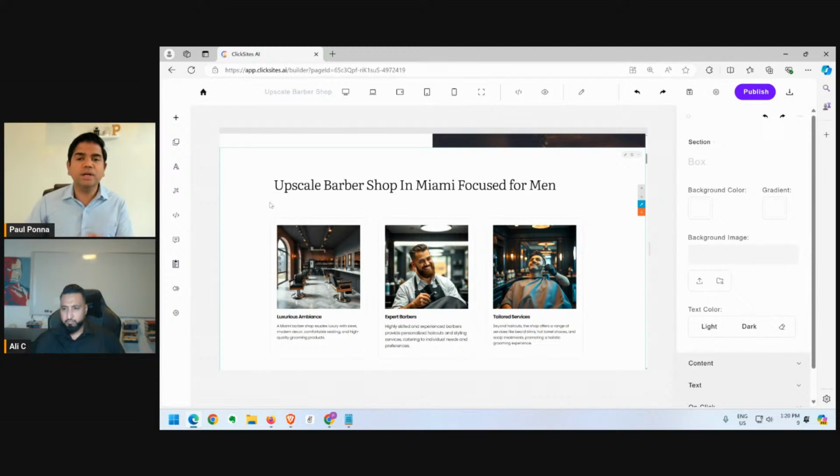But the other great benefit you get from this with ClickSize.ai is the ability for you to create your own templates, so to speak, with just a few clicks. Does that make sense? You don't have to rely on templates. I've seen it where sometimes people download themes for WordPress. This is not WordPress based, but I'm just saying, they'll download themes for something else, and then that theme is not compatible with this version or that version. Sometimes you like certain design elements, you want to port it over somewhere else, that code doesn't work, the dependencies don't work, right? All this kind of mumbo jumbo stuff which irritates you.